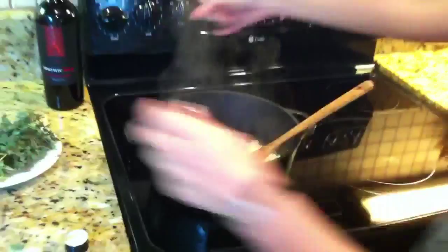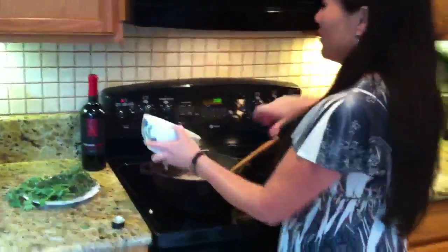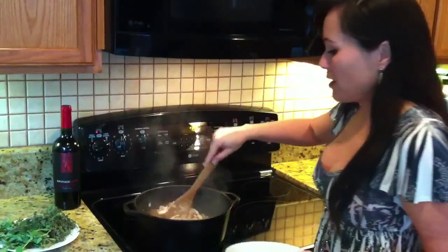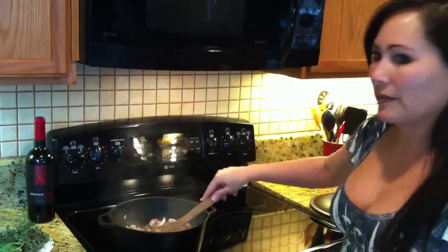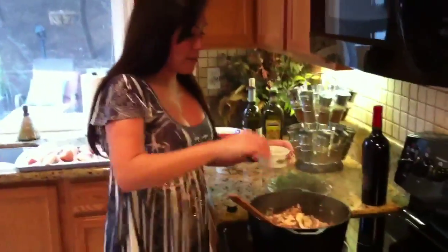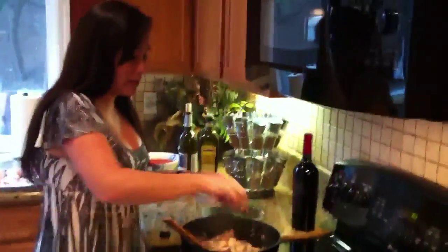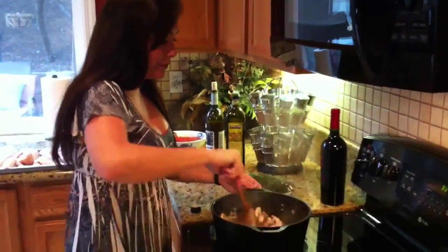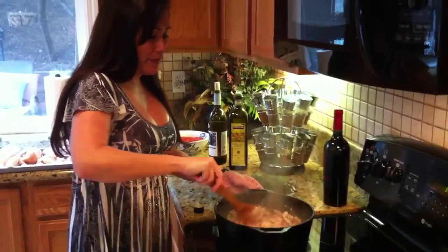And I'm going to go ahead and add the mushrooms in. And get those, probably going to cook it for just another few minutes. Wow, look at that. Incredible. The only thing I'll do is add just a little pinch of salt and pepper. I've already blended the salt and pepper in here so that it's easily accessible.